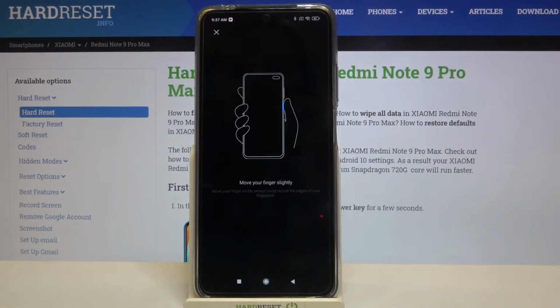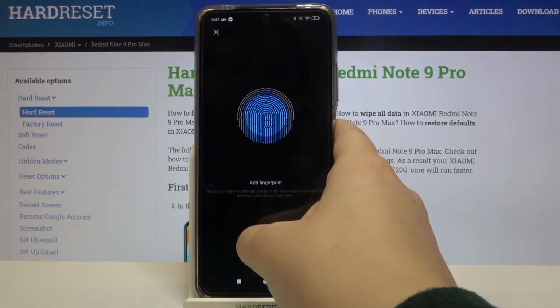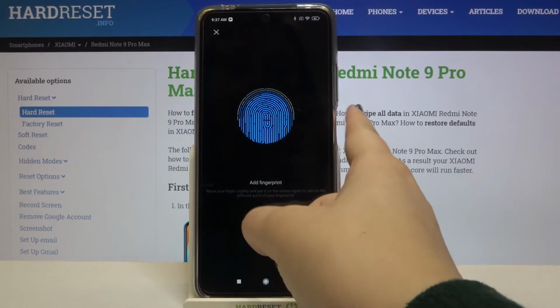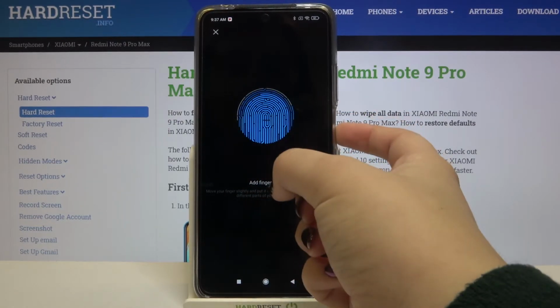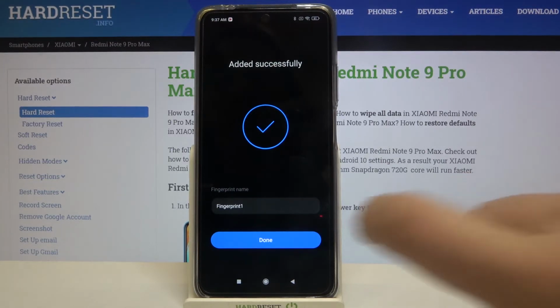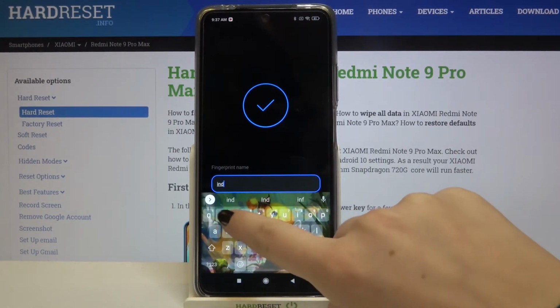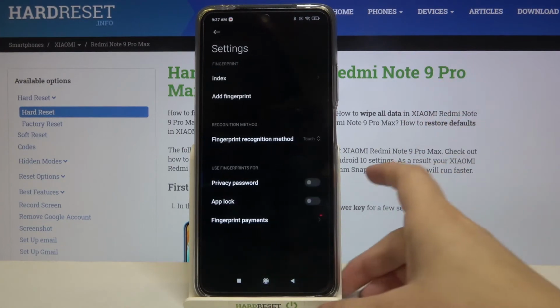Okay, now we have to move our fingerprint, so let's unroll our finger in order to add all the edges of it, of course for better recognition. Okay, and as you can see, we just successfully added our fingerprint. If you want to rename it, simply tap here and you can give it a name, so I will do it, and let's tap on done.